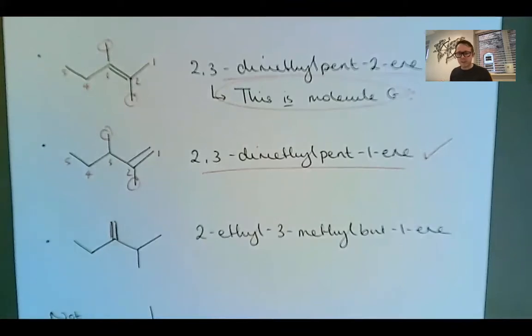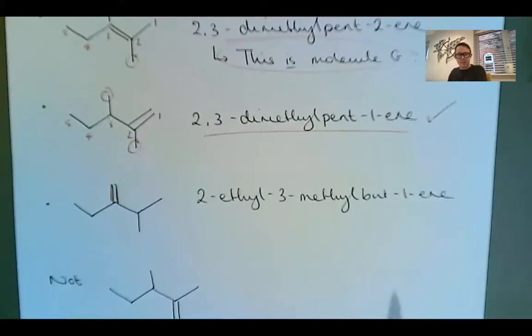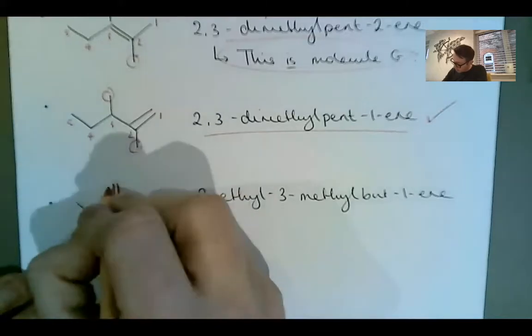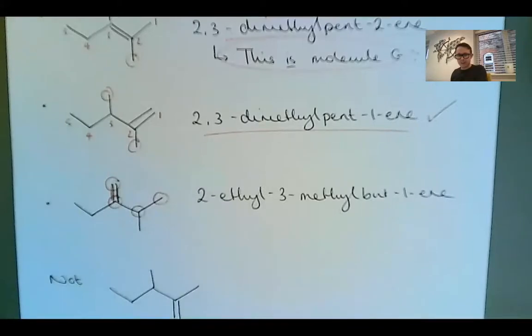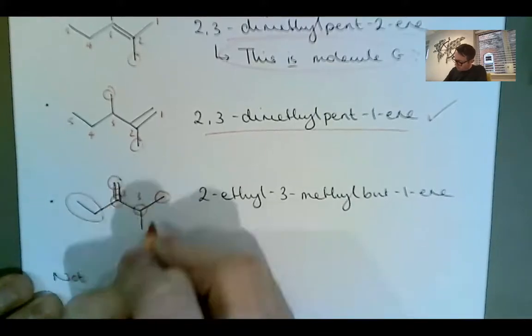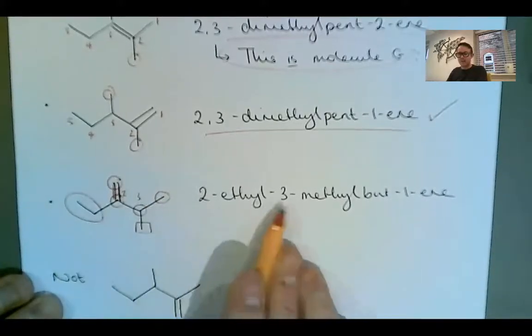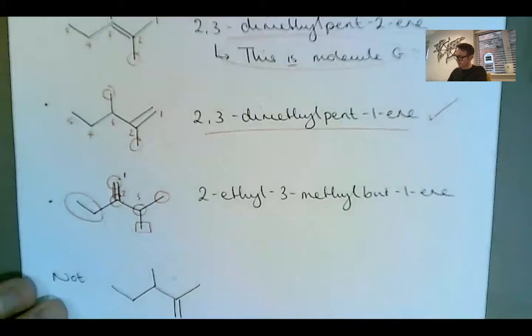And this is where one of our nomenclature rules is bent ever so slightly. So we don't quite follow things as strictly as possible, because normally our golden rule is find the longest carbon chain. Well, we could do that, but the issue is the longest carbon chain doesn't have our alkene in it. So here, we're actually going to find the longest carbon chain that the alkene is part of. So we're going to go with carbon 1, 2, 3, 4. So if that's the case, on carbon 2, we've got an ethyl group, and carbon 3, we've got a methyl group. So it's going to be 2-ethyl-3-methylbut-1-ene: meth, eth, prop, but, double bond, starting on carbon 1.